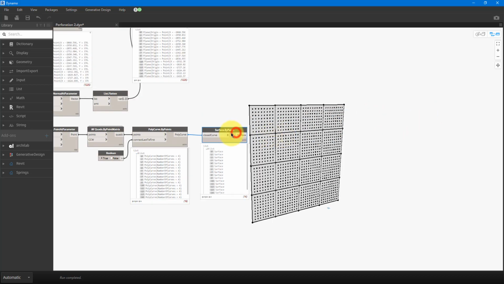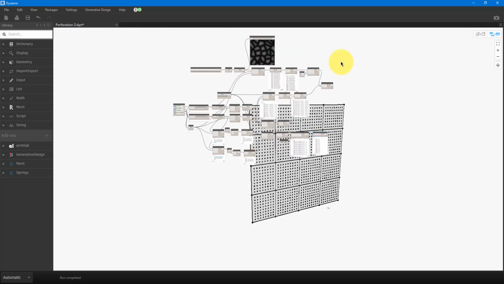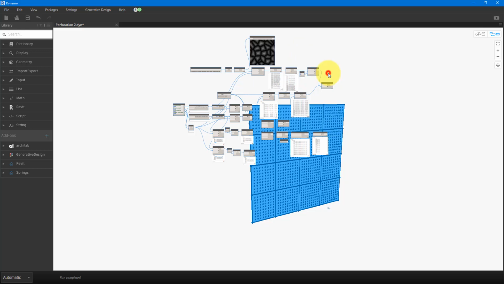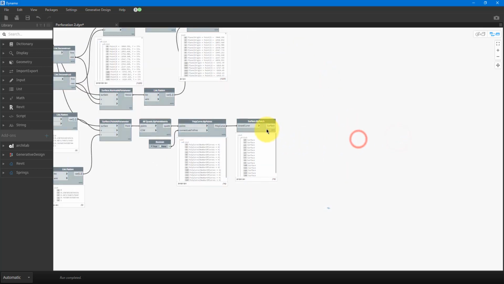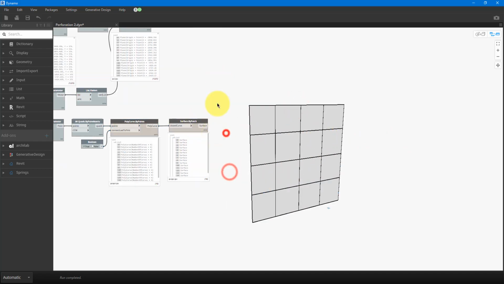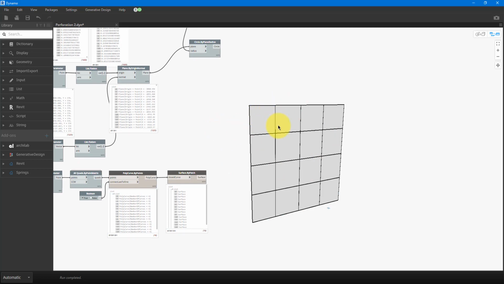Next step, I want to also have surfaces for my circular holes. Let's clean up things a bit here so we can see the preview in a better way. I will select everything as I did there, right click and hide all geometry preview. Next step, I can turn on only those surfaces. Maybe those curves can help to visualize things as well. And now we essentially want to cut holes in those surfaces where we have circular objects from there.